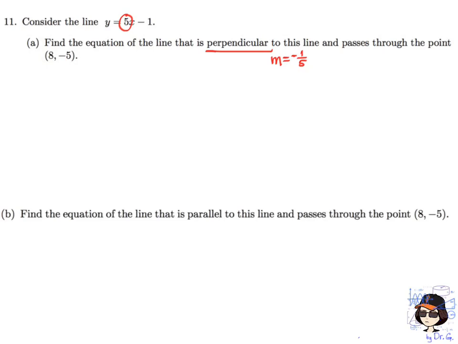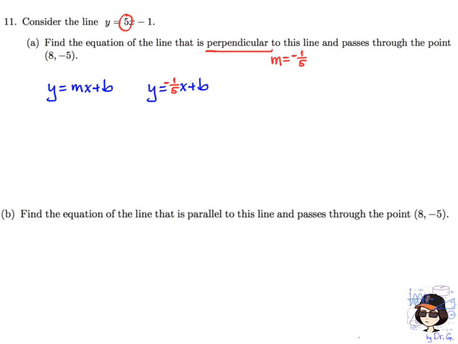All right, so now we've got to find the equation. The easiest thing to do is to find the equation in slope-intercept form. And so that looks like this: y equals mx plus b, where m is the slope and b is the intercept. Well, we already know the slope, so let's put that in there. It's going to be y equals negative 1/5 x plus b, some number b. Well, we have to find it.